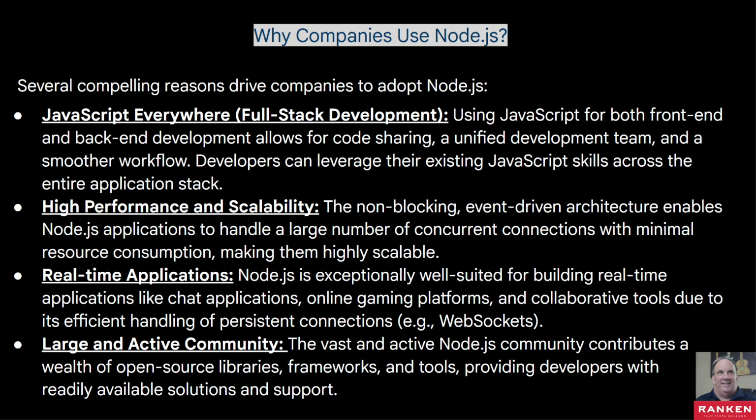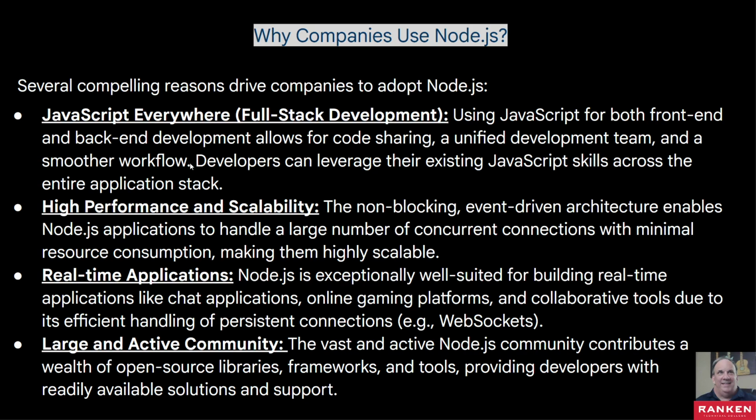But with the introduction of Node.js, now you can actually use JavaScript on a server, and there are other ways to do that, so it's available. So you can do full stack development. Okay. So using JavaScript for both front end and back end allows for code sharing, a unified development team, and a smoother workflow. Developers can leverage their existing JavaScript skills across the entire application stack.